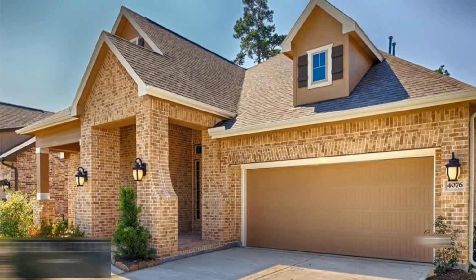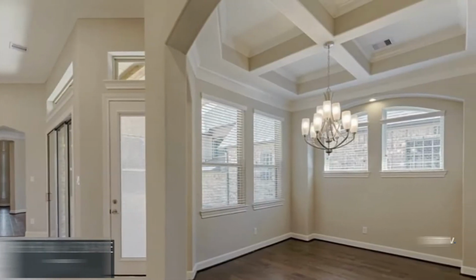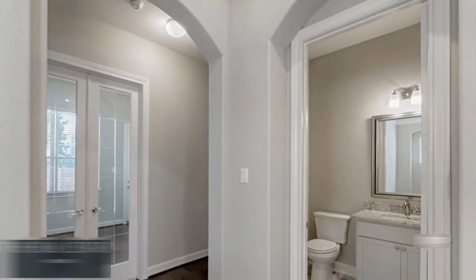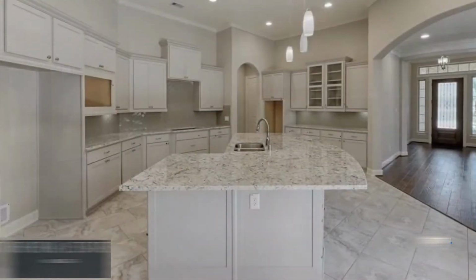Where did Simone live before splurging on a new mansion? She lived in Spring, Texas with her adoptive parents and siblings. Her home was nice and spacious, but it was not as good as her present home. That home was officially sold in 2017 for $285,000. The home is over 3,700 square feet, with 4 bedrooms and 3.5 bathrooms. It features vaulted ceilings, a gas fireplace, and a covered patio with a grill in the backyard. That home is not as modern as her new home. There's a cookout area in the backyard.